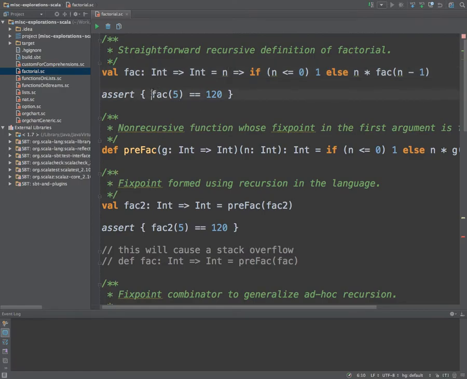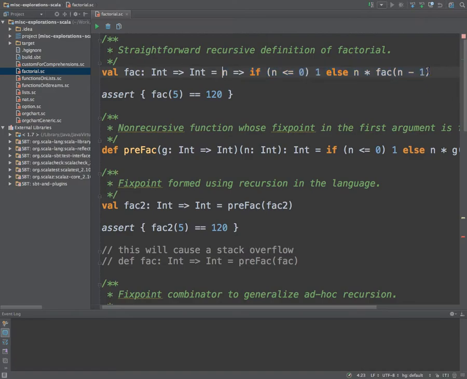So when we say factorial of 5, we say, well, what's factorial? Oh, here it is. Well, it's this value, mapping argument n to the function body. And function invocation and method invocation works like this. We substitute the actual argument values for the formal arguments that are there as placeholders.